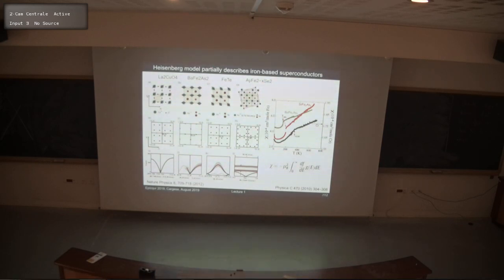Now, this is a summary of different types of neutron diffraction experiments comparing lanthanum copper oxide, the typical antiferromagnetic insulator with its dispersion, with some of the findings in iron-based superconductors, which suggests that while certain features can be described by the local spins, there is still enough spectral weight, and the positions of some of these dispersions are changing, and one needs to account also for the role of itinerant electrons.